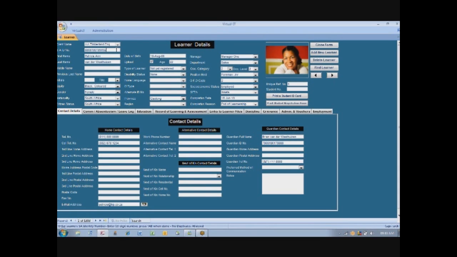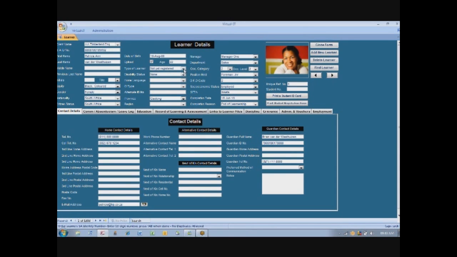You can put them on as many courses as you like, but the information will only go in there once. So the ID number, when it's entered, it checks that there are 13 digits, if it's South African. Has it ever been entered before? What is the date of birth? And it pulls it out, and the age, and the equity. The rest of the information we would capture as we go along.